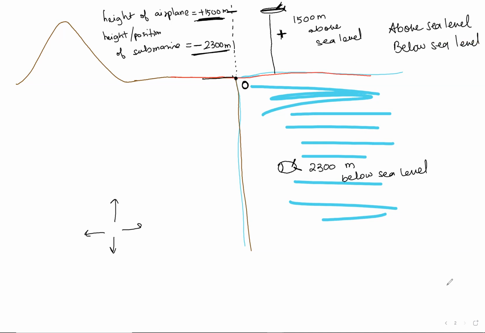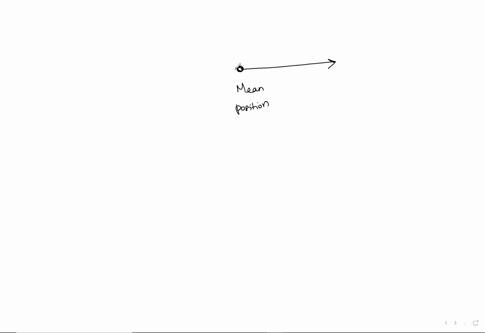So this is one specific example of us measuring distances. But in general, we use negative numbers or integers when we move in one particular direction. See, Hiba, I'm standing at this position. This is known as my mean position, which means average position or my normal position. If I move to the right, please count that as positive distance. And if I am moving to the left, please count that as a negative distance.